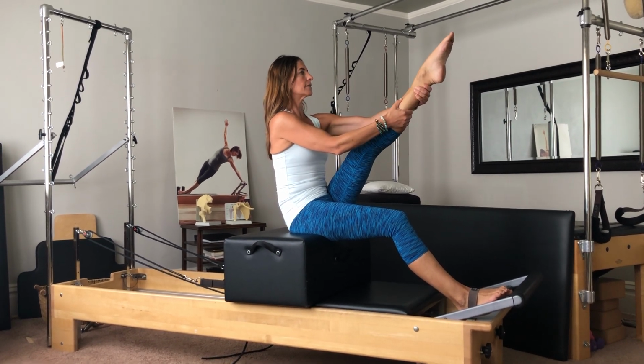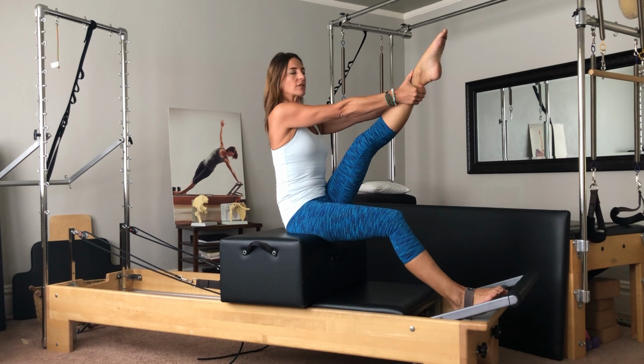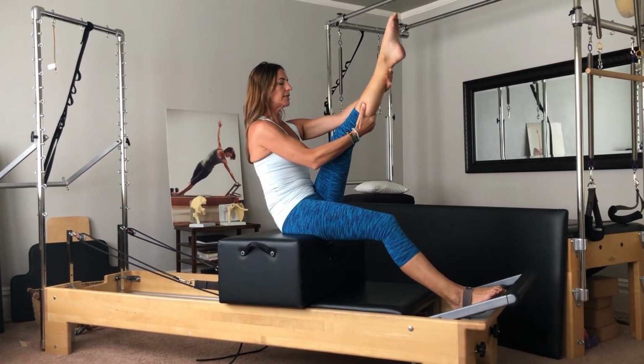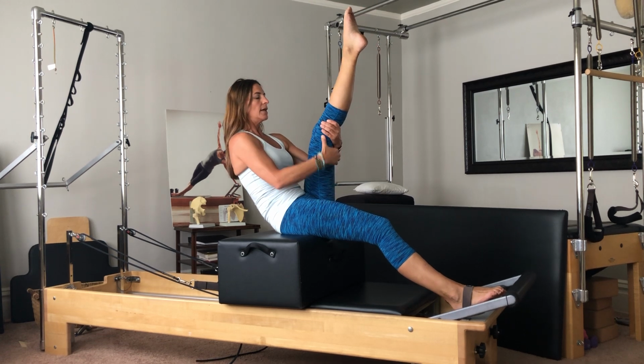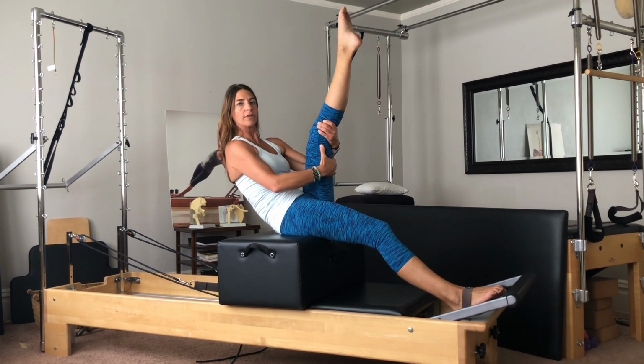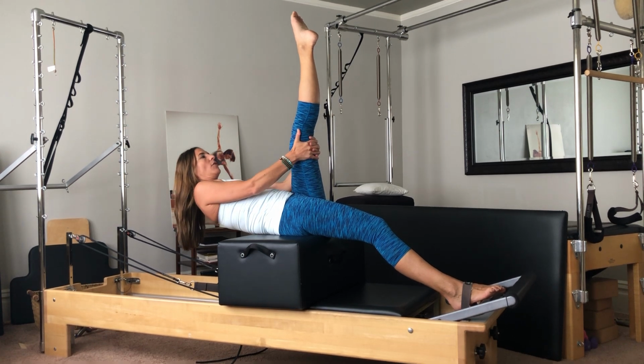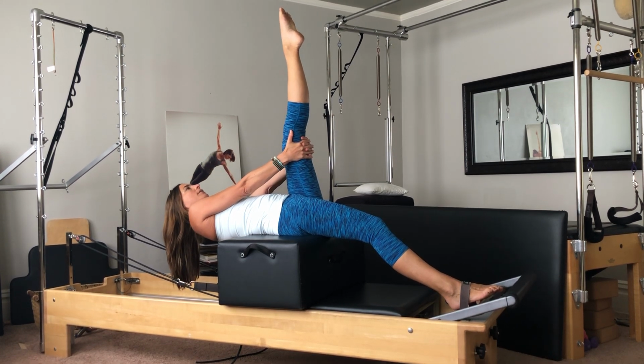And then point and then slowly climb up, get a little extra stretch, open that chest, drive that sit bone down, and then you're going to slowly start to walk down. So this is all about staying in control through the abdominals, and then as I go down, I'm just going to hold just below the knee there, and then I'm going to open.